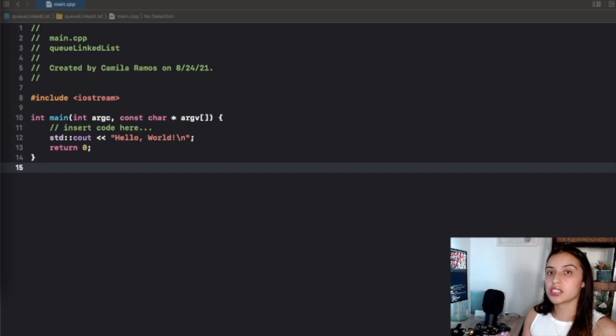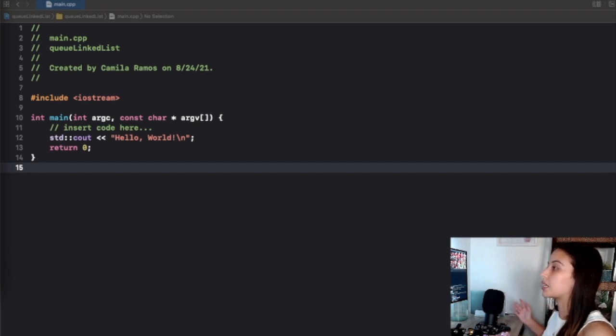So the operations that we need to be able to do are add a node, delete a node, and print the list probably, but our addition and deletion has to be from a specific place. We don't just want to delete any node or add a node anywhere in the list. When we add, we want to add specifically to the back of the list. And when we delete, we want to specifically delete from the front of the list. So that's what we're going to go ahead and do here.